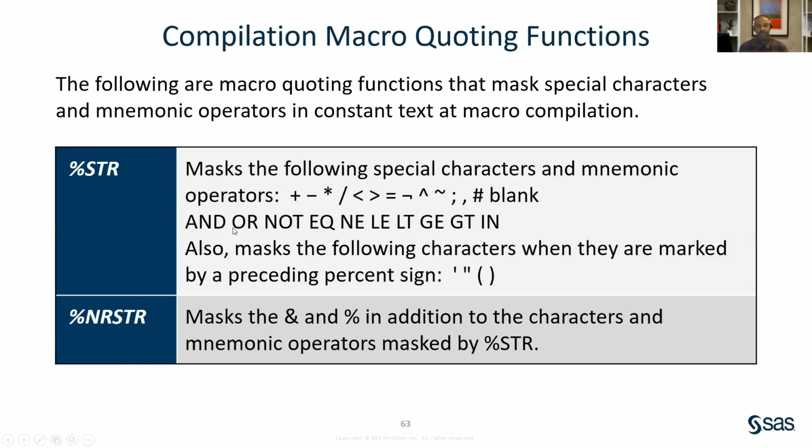The %STR quoting function can mask or cover up the meaning of certain tokens, certain operators. It can mask AND, OR, and NOT EQUAL TO and make those operators look like plain text. So for example, let's say you were doing a %IF &macrovariable EQ, and you wanted to specify Nebraska or Oregon or Indiana. Well, if you don't use one of these quoting functions, OR would look like the OR operator, this one like the IN operator, and the not equal operator. You don't want them to behave that way in certain cases. So %STR can make all of these different operators look like plain old text, letter A, B.